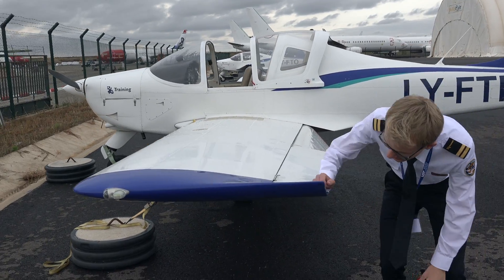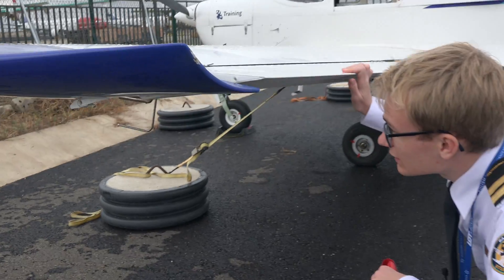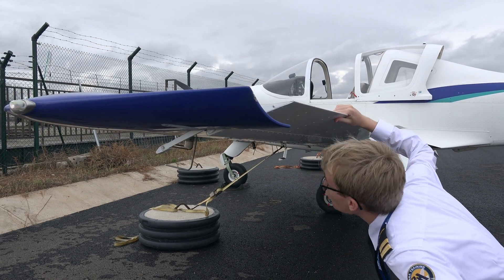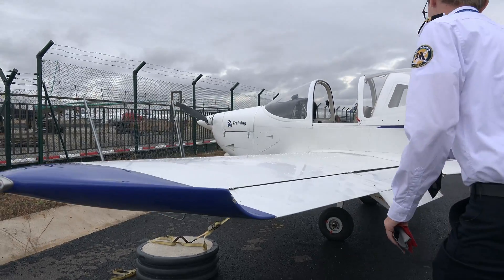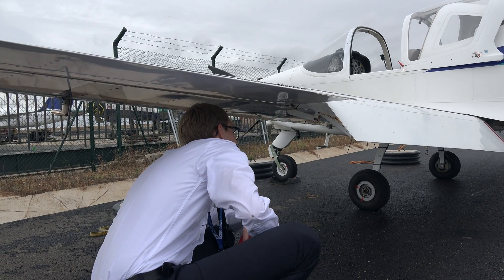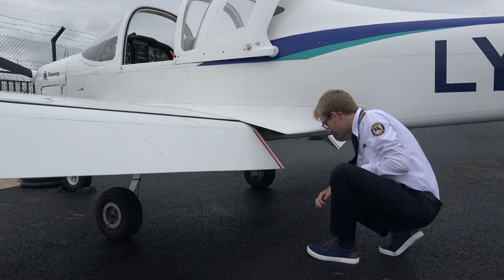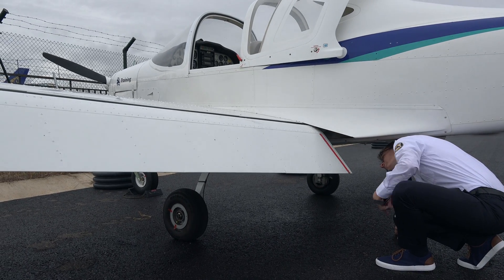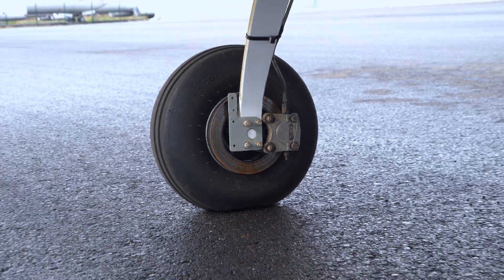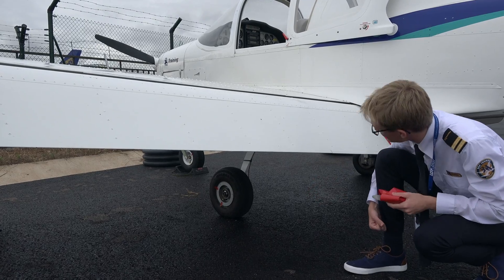We also verify that the fuel tank vent is unobstructed. Then we move along to the aileron, checking the aileron movement and making sure that the linkages all look good and that nothing is loose. We go a bit further along and check the flaps — we can't move them since they're electric — but making sure the linkages look okay and that the surface of the flaps is not damaged. Kneeling down, we can also check the underside of the plane and the condition of the tire, the brake discs, and the landing gear in general. We also check to see that the tire hasn't suffered any creep that has gone unnoticed. Everything is looking good here.